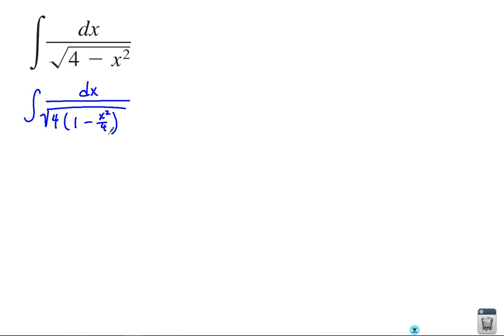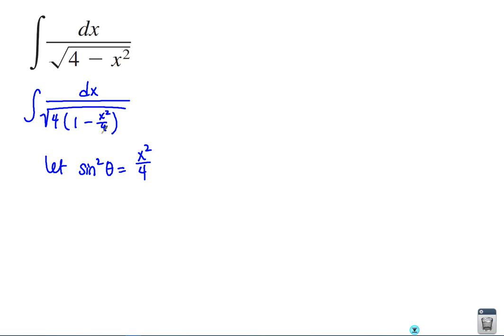From here, let's see, what shall we do? Well, I replaced x squared last time with sine squared, but now I've got x squared over 4. So I'm going to say let sine squared of theta equal x squared over 4. I'm going to do this whole term this time. It's going to be sine squared theta. All right. Again, you might be wondering, what is this crazy fool doing?